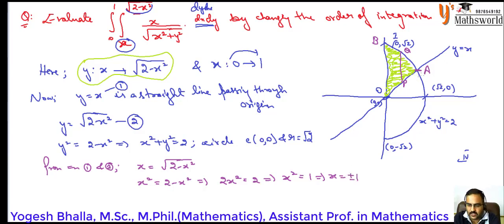Since we are moving in the first quadrant right now, x will have the coordinate 1, and since x equals y, y is also 1. Now drawing a perpendicular line over here, that will be L. On L, the x coordinate will be 0 and the y coordinate will be the same, because of the parallelism over there. So the coordinates of point A are (1, 1). Coordinates of O are known to us, and the coordinates of B are (0, root 2).